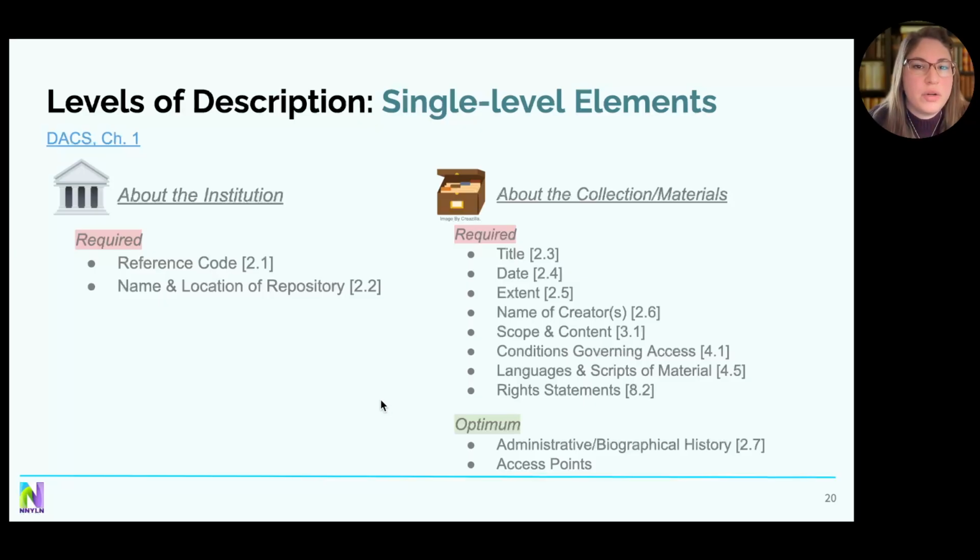So how this is going to work for the purposes of this course is that today we're really just focusing on DACS and how to navigate it, what it contains. Then the next several sessions are going to break these elements down individually. We're going to take time to break these now 12 elements apart and walk through them one by one with examples and things like that. So that's what's coming up. We're not doing all of this today.